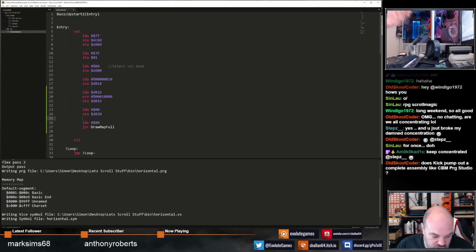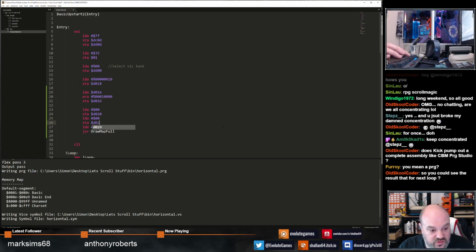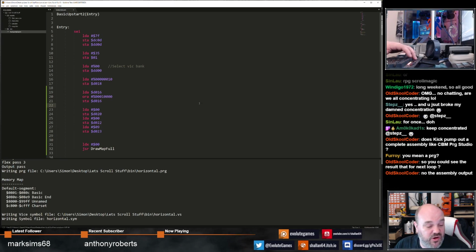D020 and D021 on the background, sorry, the border and the background. And then the next two are the extra background colours. So you've got, I think this should be black, so we'll store that at D022. And this one should be brown, so we'll store this at D023. So these are all colours, background colours basically.